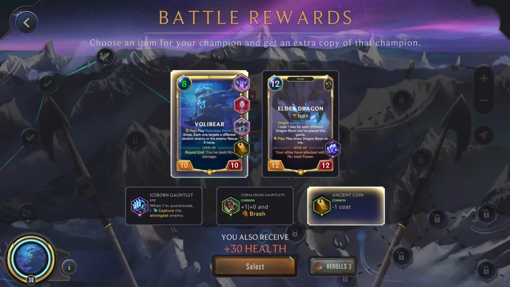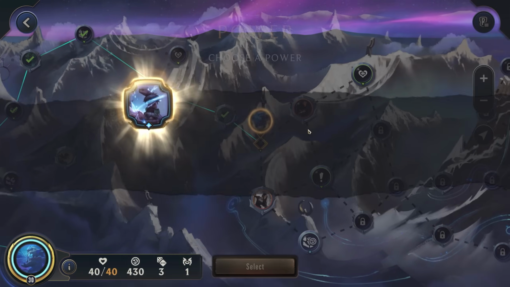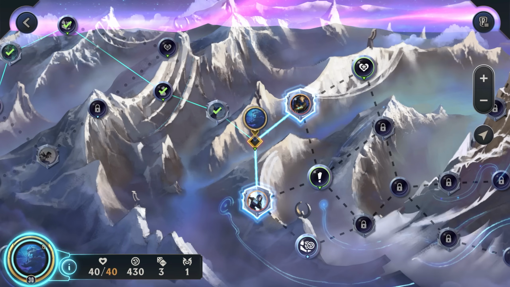Hey, look, some more cost reduction. Great. So most things we play aren't going to be 3 or less. I think we'll just go for the best defense. All right, no champion item chest. That's a little sad. I think we can probably go to the healer.